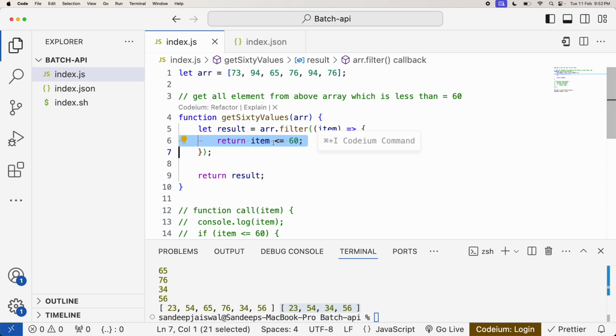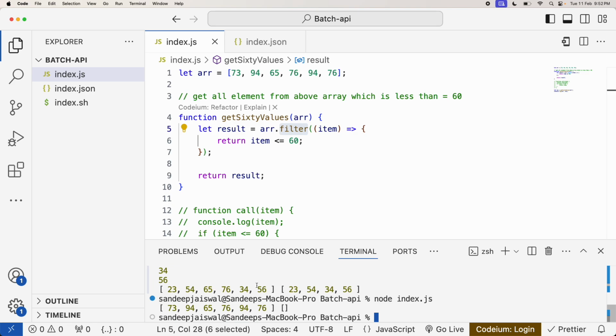Then what should filter return? An empty array, right? So that's why it will return an empty array. By default it is an empty array. If none of the elements pass this condition, it returns an empty array.